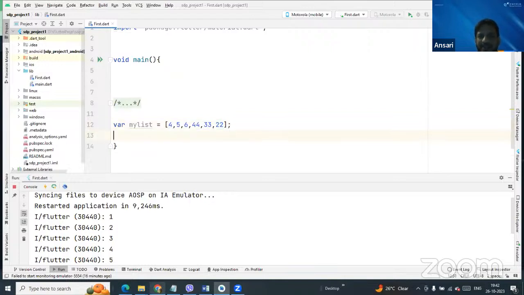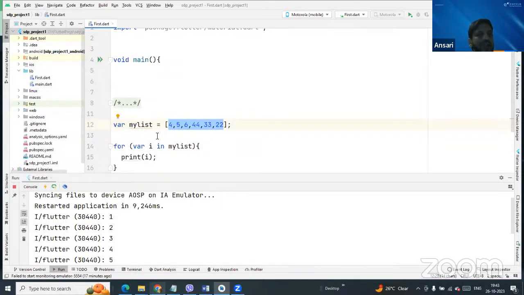If I want to get the variables, I'm going to iterate this list again with a for, open the bracket, for i in myList. Here I define i in myList, and I'll say print i. It's very simple. So what this does is it will go inside this list and try to get each element.